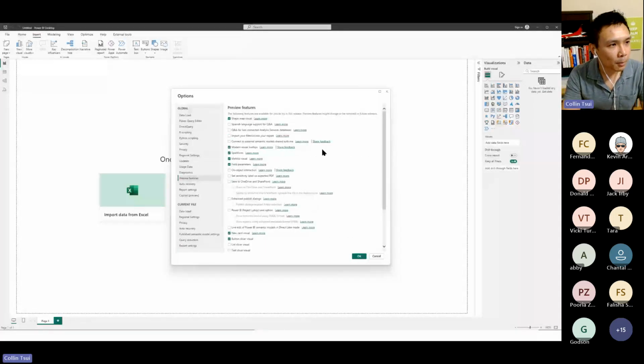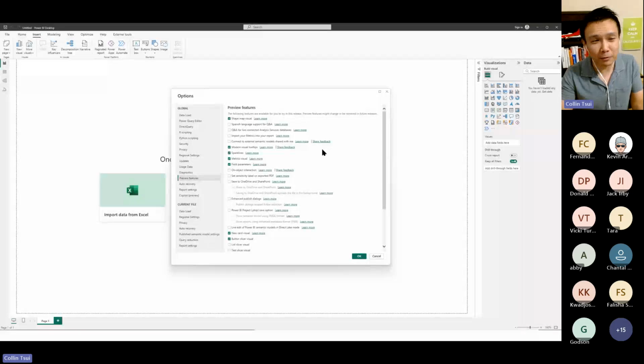The next set of options I want to talk through is preview features. So Power BI is updated fairly frequently by Microsoft, which is a good thing. And Microsoft also has a policy of, as a new feature gets close to being finalized, they preview it to the general user population, which is great. That means we get features more quickly, and the user community has a chance to provide feedback on features before they become a final version, before they get implemented in their final form into Power BI.